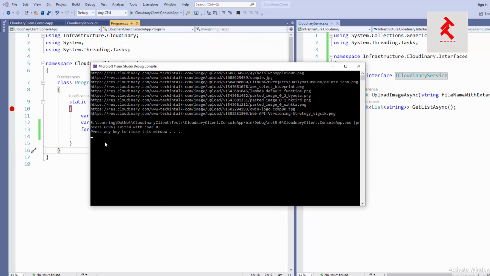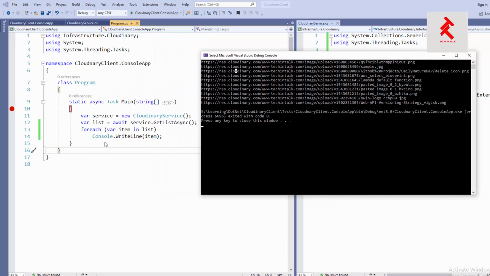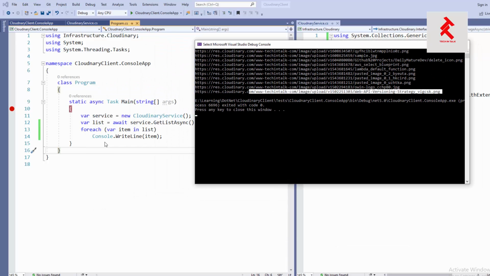All right, so we have all those images, 1 2 3 4 5 6 7 8 9 10 images from my account, which means we happily fetched all the images.